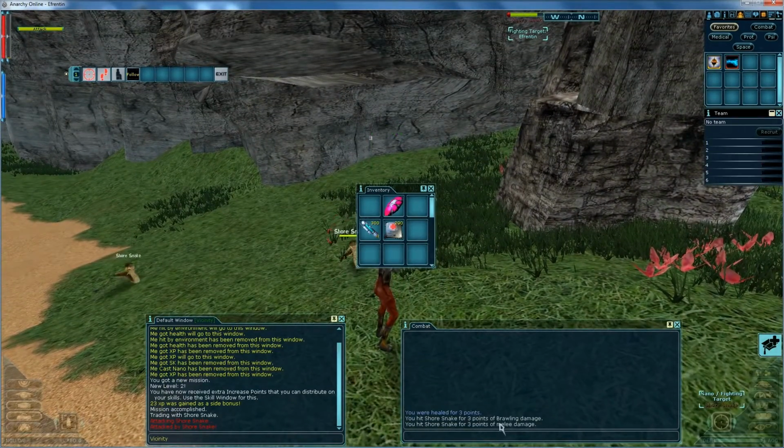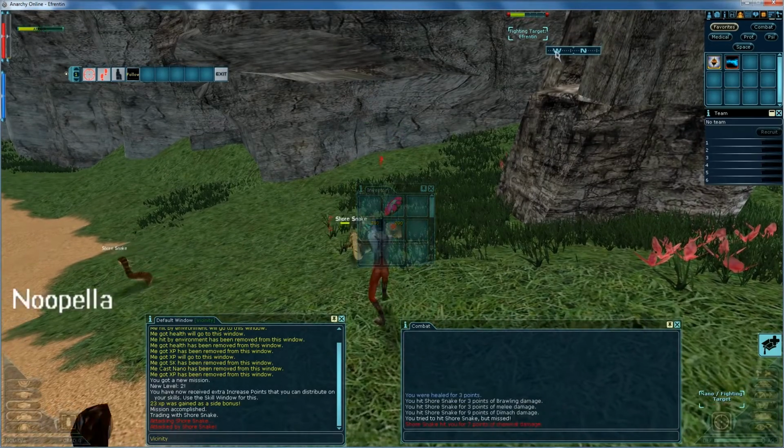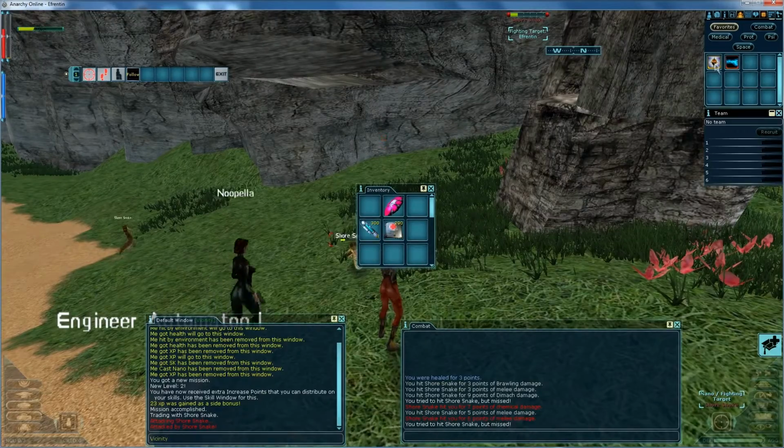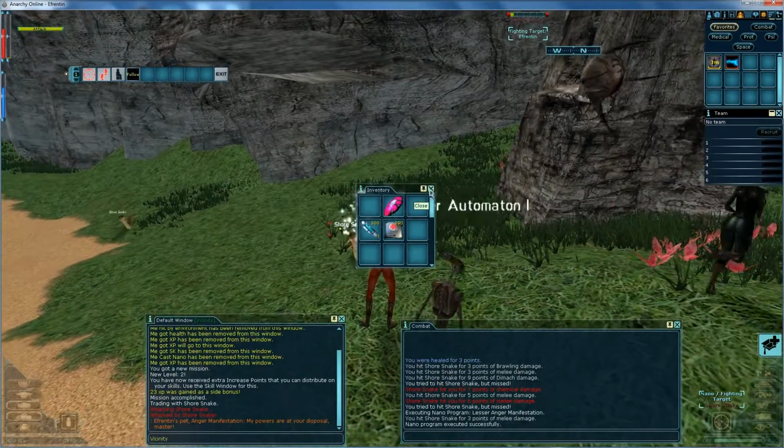And you can see here all this damage we're doing. That big boy damage. Can't play no games with this short snake. He's just a snaky snake. Gotta kick the snake's butt.